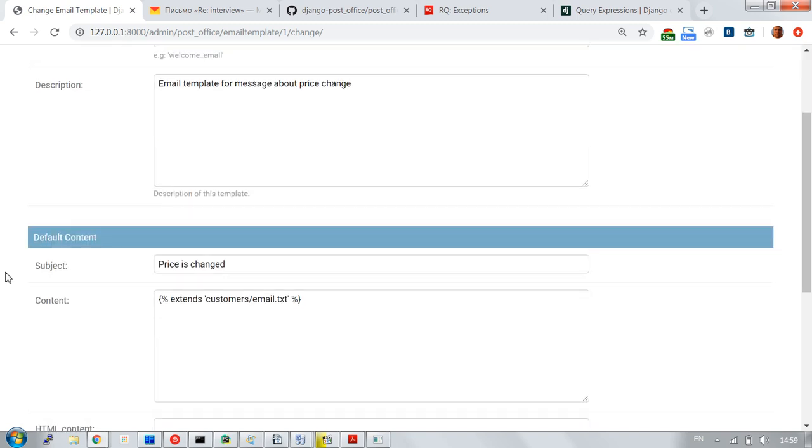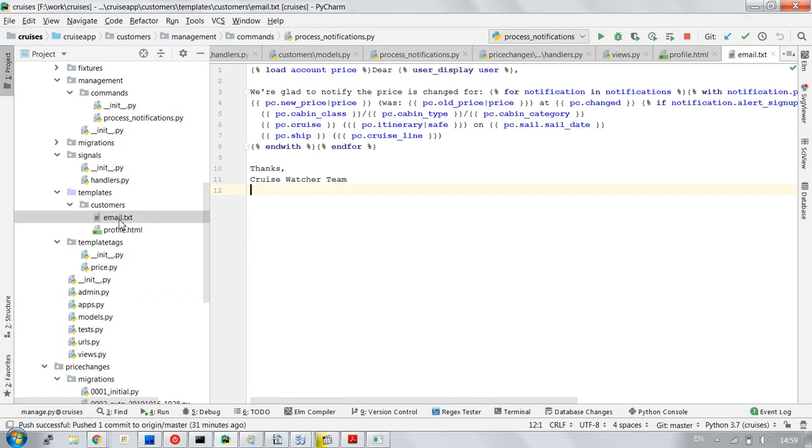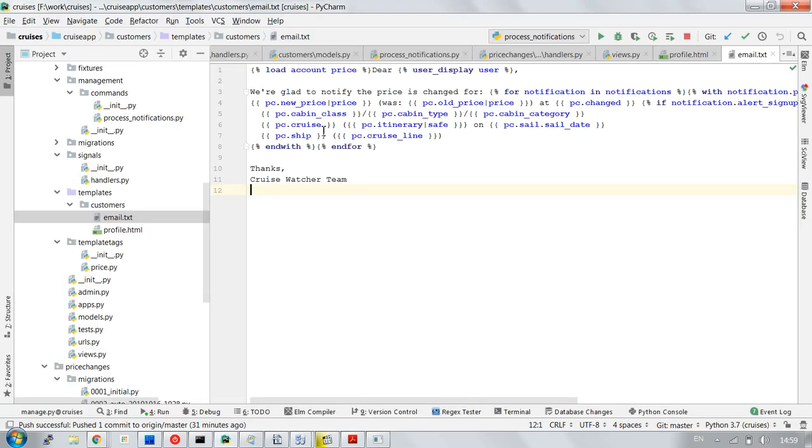So for the content of the template, I use just extends. So I only have the extends rule, and it extends from the customer emails. This is this file, and we will not change this content, but change the content of the email.txt.